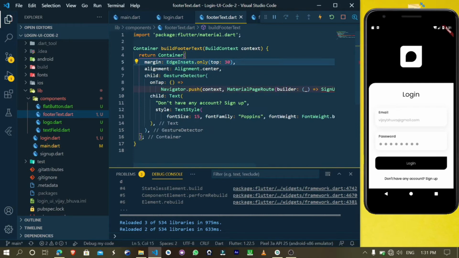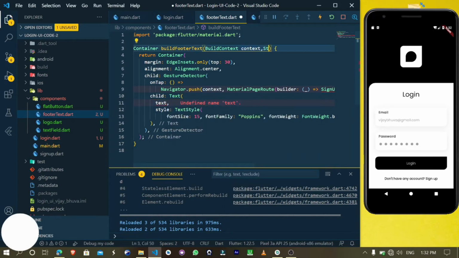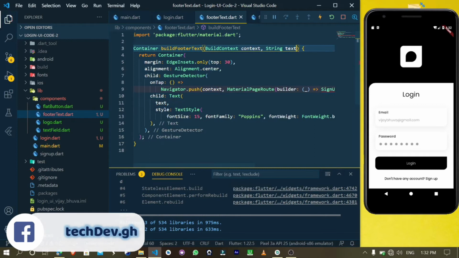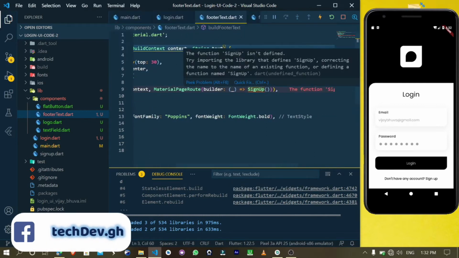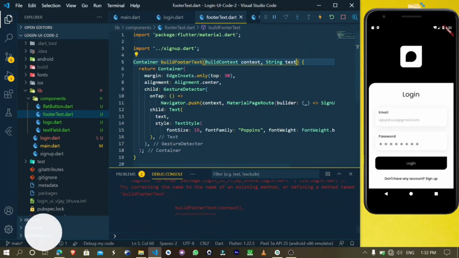Good. So we go back. Well, let's also change our text to text, and then in our buildFooterText function, we add a string text to it so that we use it in our login.dart file.